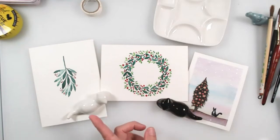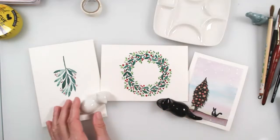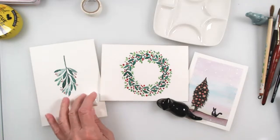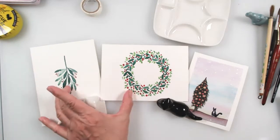We're going to do 3 styles. I wanted to show you these 3 styles here that are really easy. I think they're easy and very fresh. I haven't put any sentiments on them, but I'm not sure if I'm going to yet. I'm not even finished with this one, but I wanted to play with it. This is just kind of a last minute this morning thing.